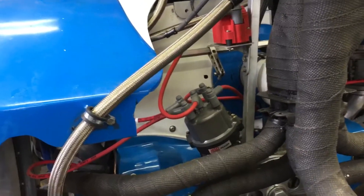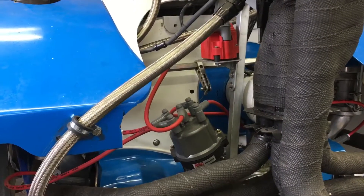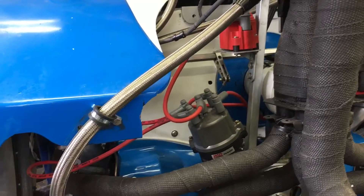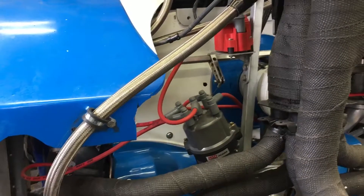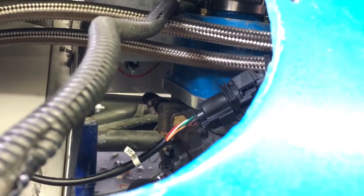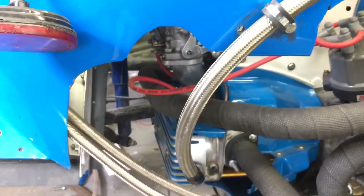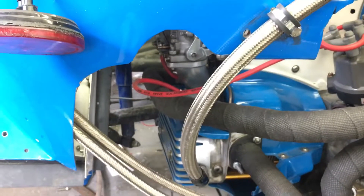Since I got it running last night, it is now daytime. I got it to temp and found a couple of issues. There was an oil leak up at the oil pressure gauge under the dash — kind of minor, but I tightened it up because leaks have priority. I also had a fuel leak on the input, right in the middle, so I tightened all those up. Fuel was dripping down onto the manifold, so that's no good.